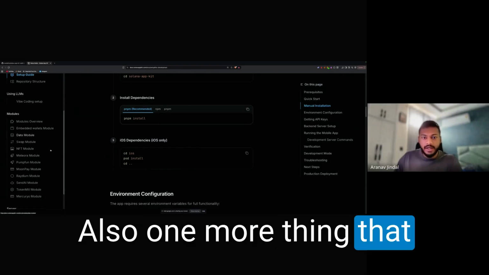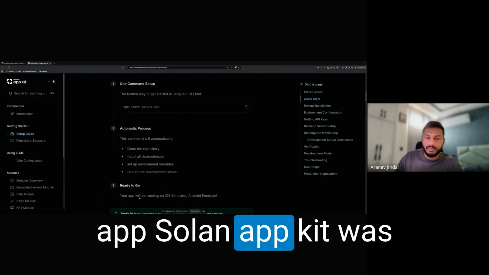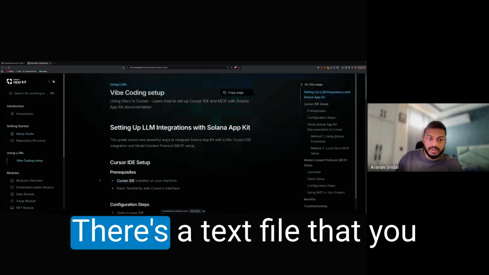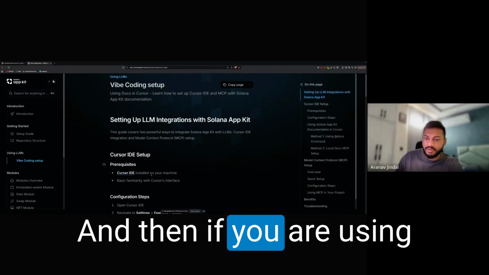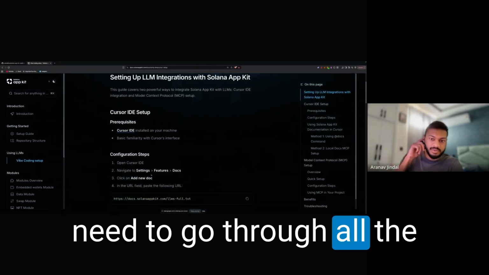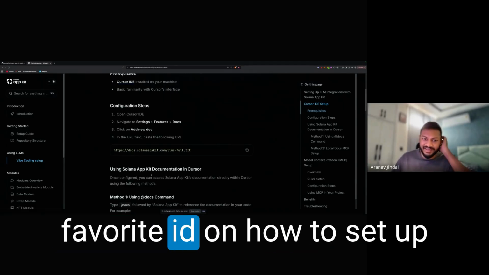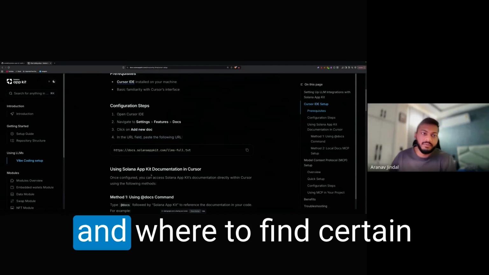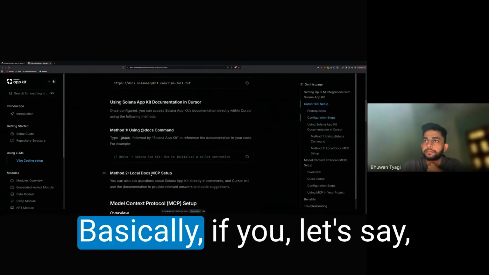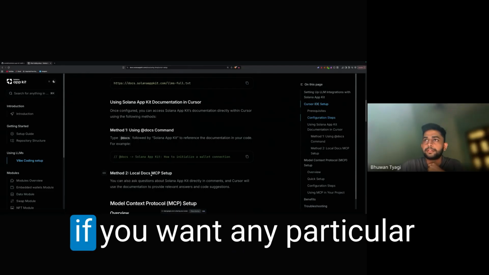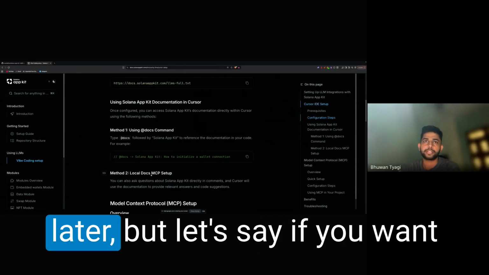One more thing that we found really helpful while using the AppKit was the vibe coding setup. There's a text file that you can download from here. If you are using Cursor, you do not need to go through all the docs. Just ask your favorite IDE how to set up and where to find certain things in the codebase.